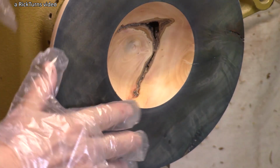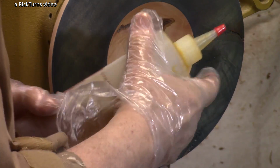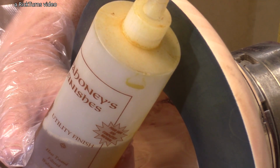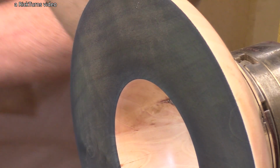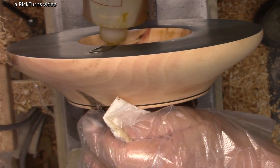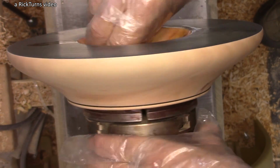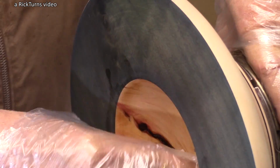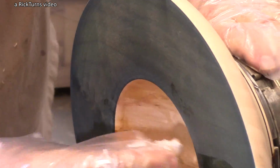Okay, it's sanded down to 320 grit. I stopped at that point because I'm going to use an abrasive grit on it. But first, I'm going to put on a coat of walnut oil. This is Mahoney's Finishes Utility Finish. As I understand it, it's just walnut oil. Okay, kind of hard getting it down in those little nooks and crannies down there. And you can see these cracks go all the way through to the bottom of the bowl.